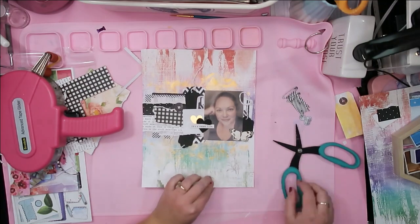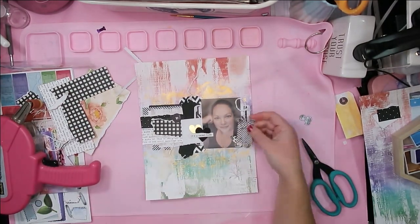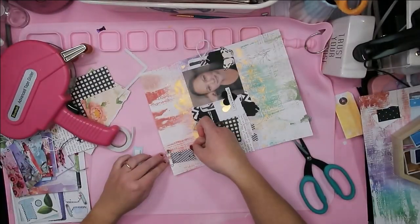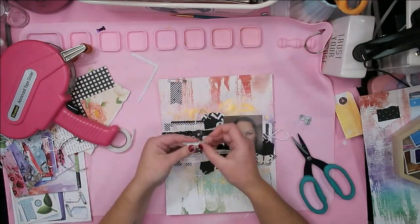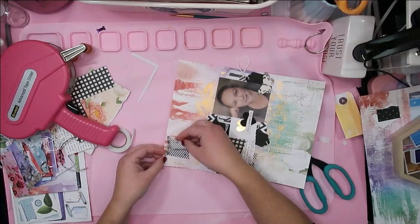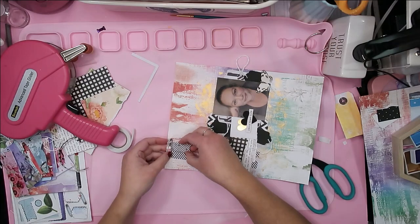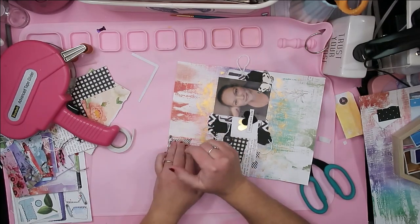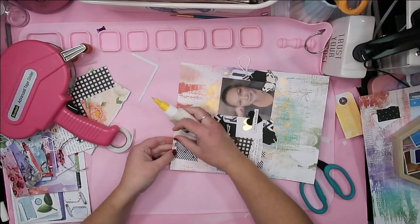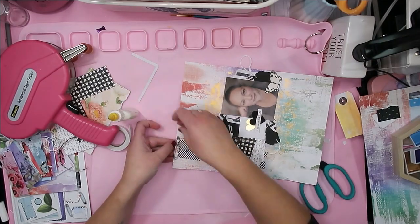Oh, one little phrase that was also in those embellishment pop outs, so I stuck that there kind of as my title. I'm not really going to do any journaling, and I didn't really need a big title because there's not a lot of space. I really just wanted all the colors to shine through, and I'm not really sure when it comes to selfies, if they aren't a selfie that was taken for a specific reason. I think this might have been a Thursday 3 selfie, so I never know what to use as a title.